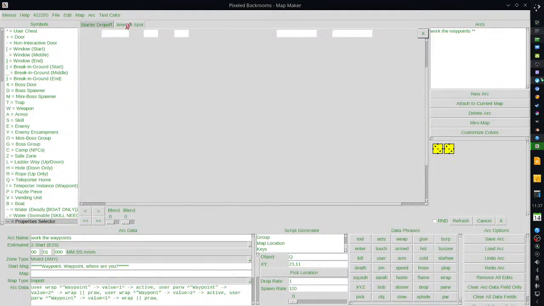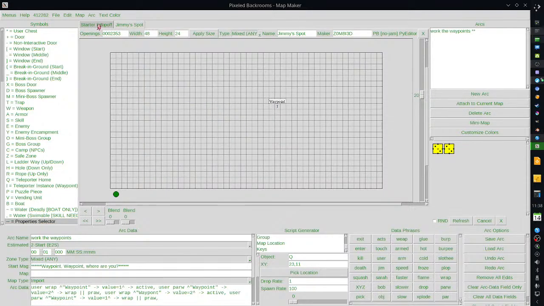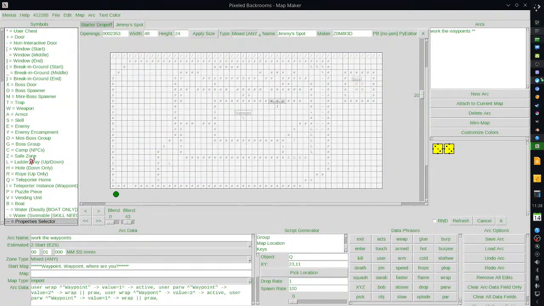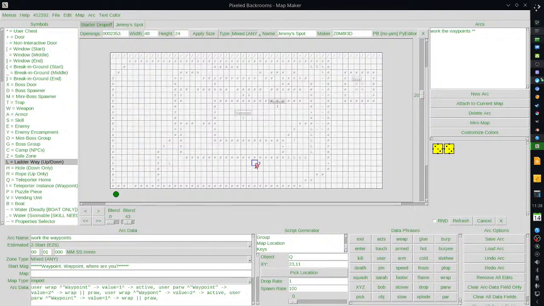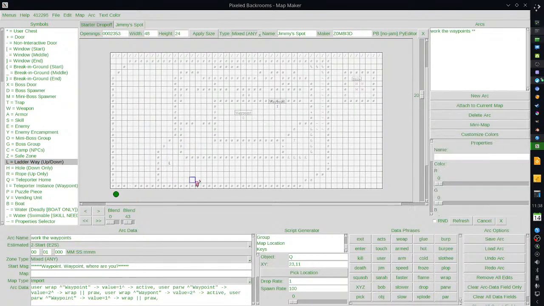So let's look down low. So we're gonna put it right here.